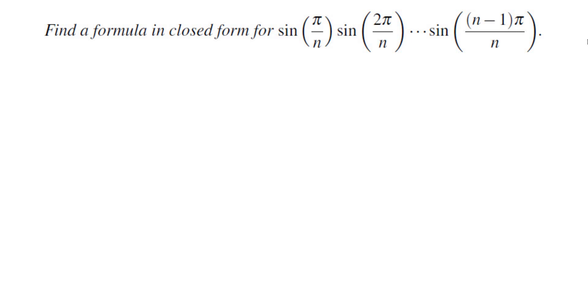Typically, the way I'd like to find sums and products of trigonometric functions is using complex numbers. The formulas that relate sine of theta and complex numbers are these two formulas. One of them is (e^(iθ) - e^(-iθ))/2i, and the other one is the imaginary part of e^(iθ).